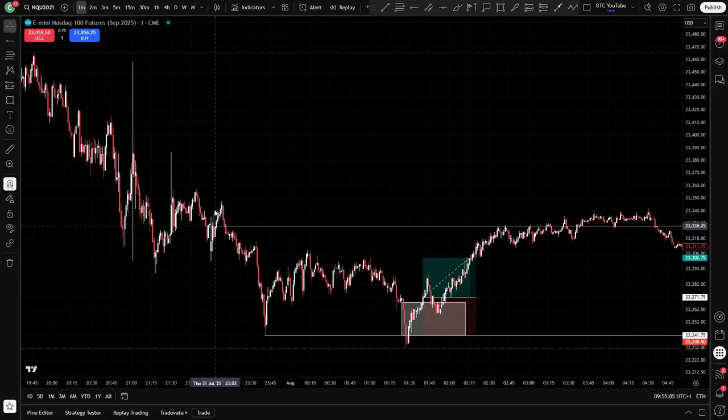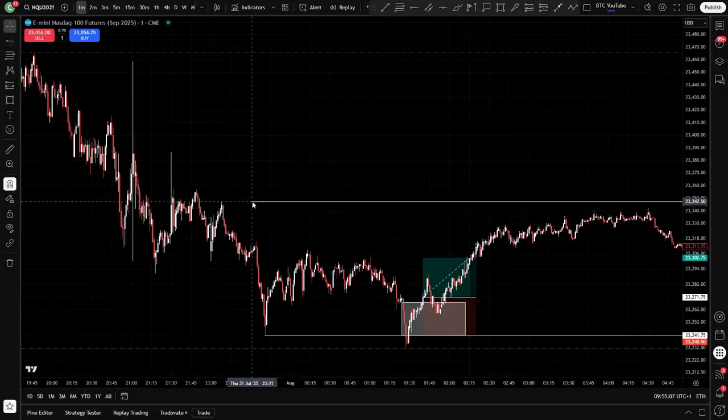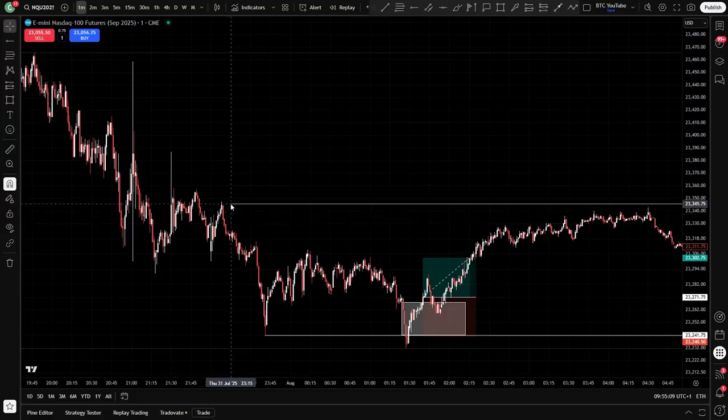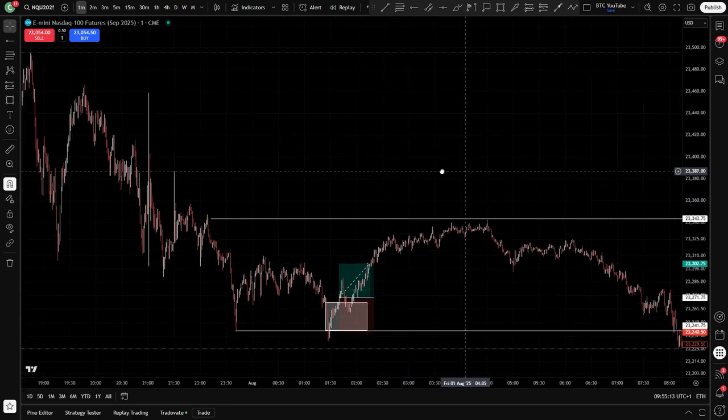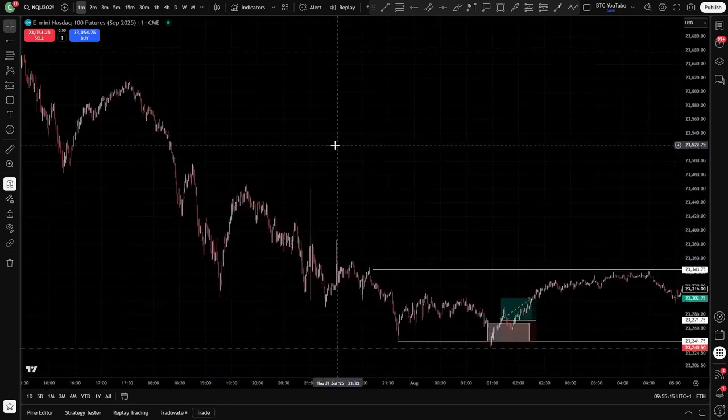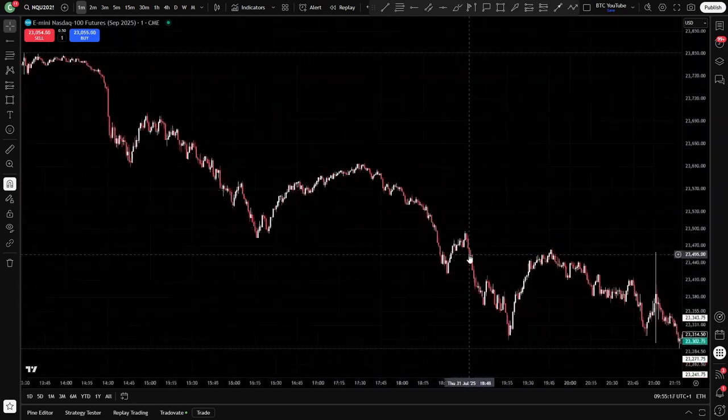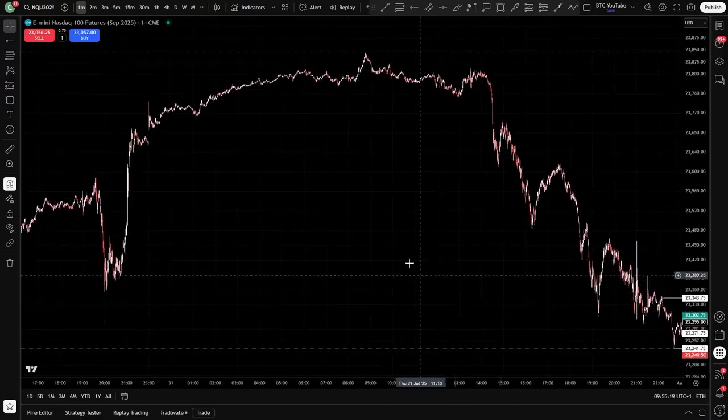You may have got filled on a second runner here, depending on where you put your take profit. I tend to put my TPs a little bit before the highs, so I may have got filled on a second runner here, but obviously the rest break even on this one again because we are bearish, as you can see. There was another banger trade here.